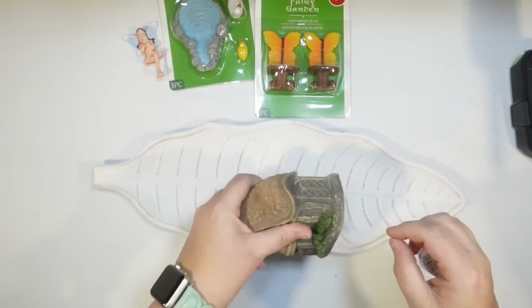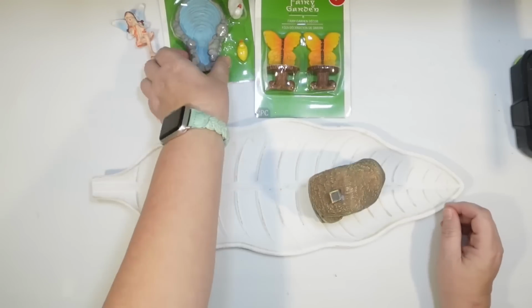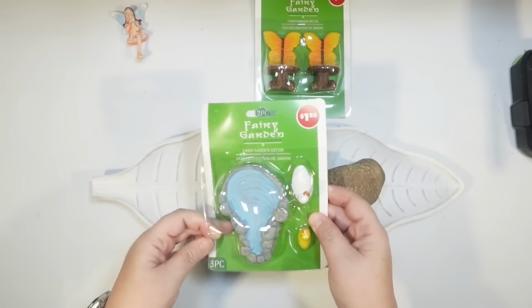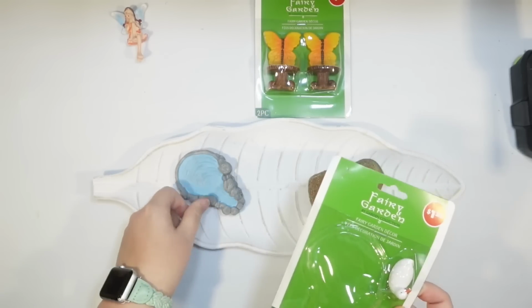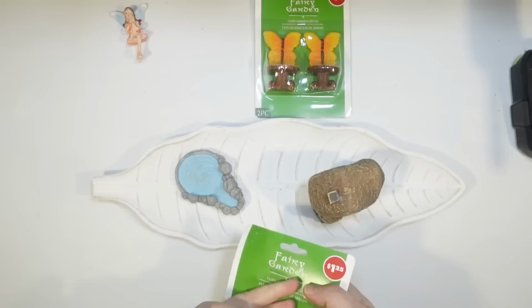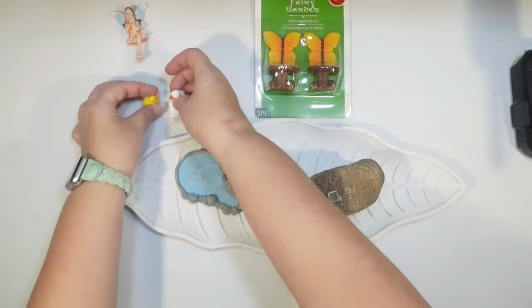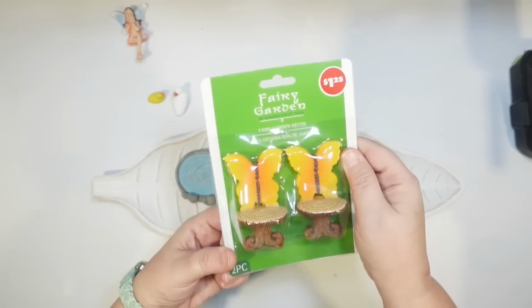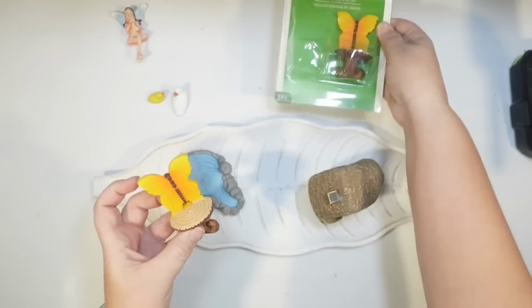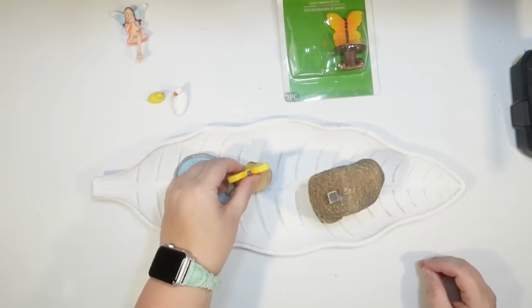So I got this little brown house that I think would go with the vibe. I think I'll add that right about there. I'm going to do it facing one direction. I think it's going to look a little bit better that way. And then I also got a little farm pond here with some cute little ducks that we can add to it. And then I found these little butterfly chairs from the Dollar Tree the other day in the fairy garden section. I think they're so cute. And I'm going to pair that with a fairy.